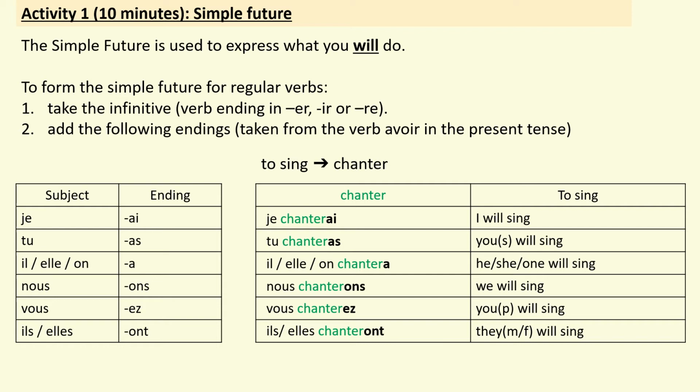Your task now, for the remaining 7 minutes, is to copy the whole page in your exercise book. Now, it's really important that this is copied in your book. So if it takes you a bit longer, please finish it before you press play again to move to the next activity. Press pause, copy the page.